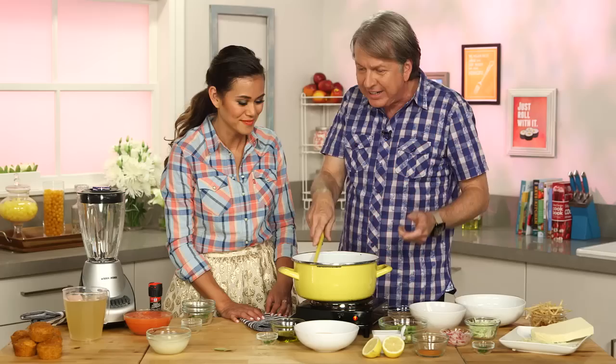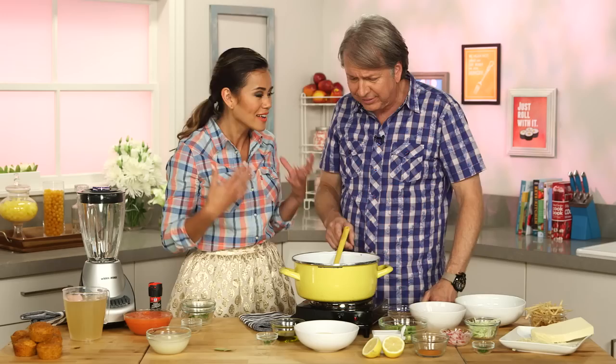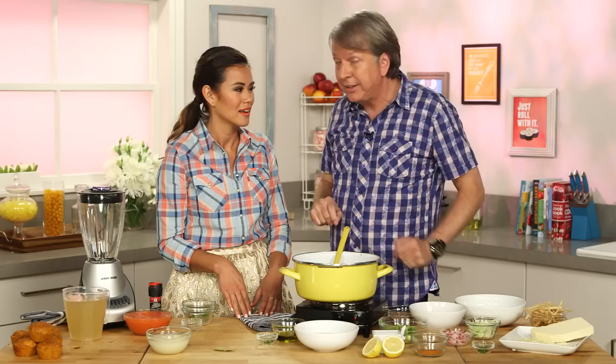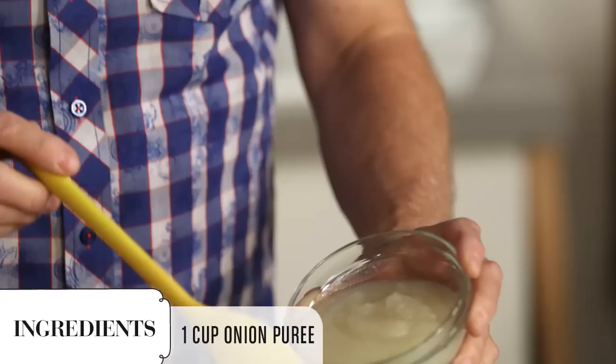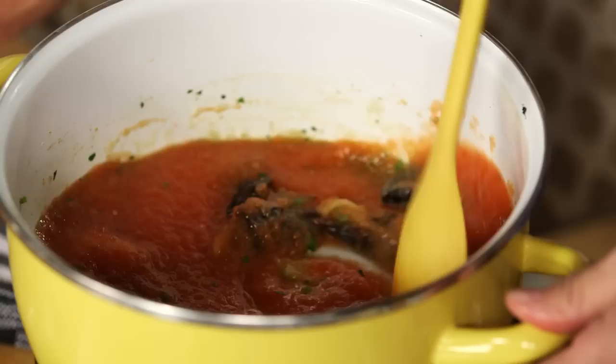I feel like tortilla soup is one of those dishes — it's either a hit or miss. You go to a restaurant and you're like, yeah, that was good; you go to another and wow, that was great. What else is the secret to making a really great tortilla soup besides layering the flavors? The fact I use onion and tomato. And I don't just chop the onions — I puree them. When you puree a white onion, it thickens the soup naturally. Most tortilla soups traditionally are a chicken stock base, but I add a puree of tomatoes, which gives it another layer of heartiness.